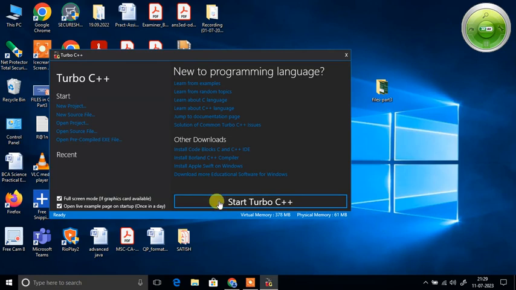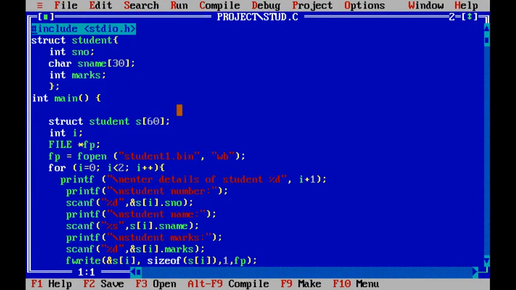Let us see a C program using the fread and fwrite functions. Here I am using the Turbo C++ compiler. In this program, I want to store a student record which contains sno, sname, and marks. First include the header file stdio.h, then struct student, defining the members sno, sname, and marks. sno is of int type, sname is a character array of 30 characters, and marks is int.